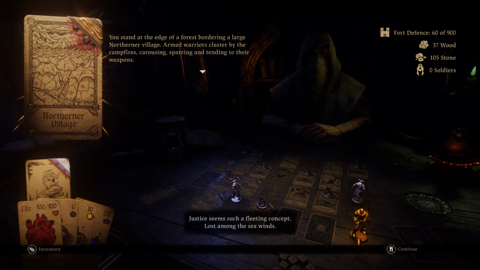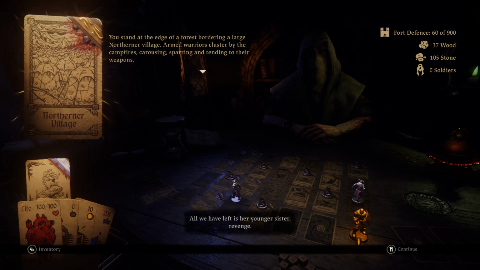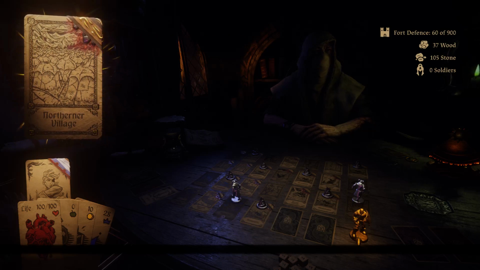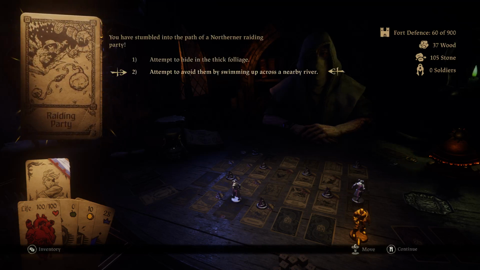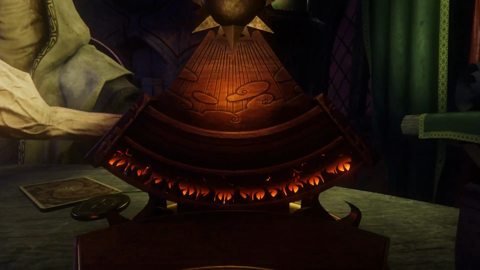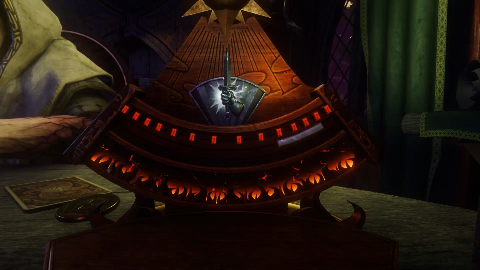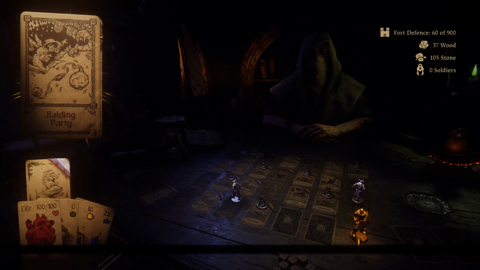Northerner village. Such a fleeting concept, lost among the sea winds. You stand at the edge of a forest bordering a large northerner village. Armed warriors cluster by the campfires, carousing, sparring, and tending to their weapons. Unable to safely get closer, you turn back to report what you've seen. Raiding party, that's right. Let's go swimming. Yeah, nailed it. It's not like the light went exactly through one of the barriers. Well. Perfect. You managed to avoid them.